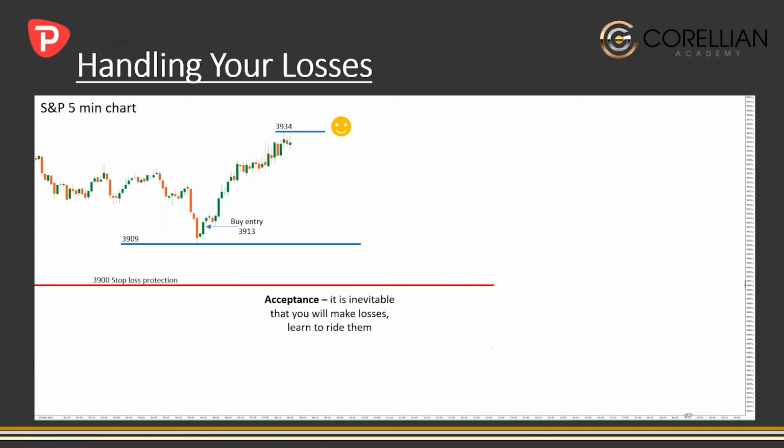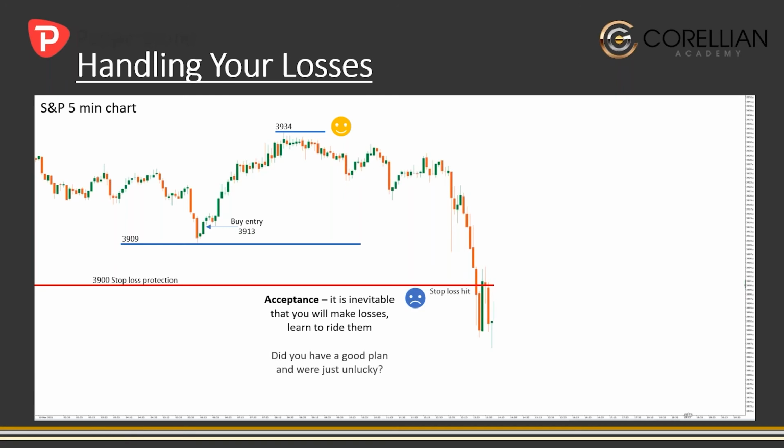Everything seems good for me at the moment, but I might be looking at other targets, and I let the trade play out. And as we play out here, we get a bit more extended sideways action, and bang, we go down and we take a hit. We go through our stop loss level. Smiley face turns to a fairly glum face, but again, let's not be too glum. We have accepted we will make losses. This one is disappointed because we were in a profit, yeah?